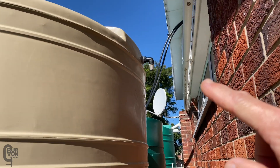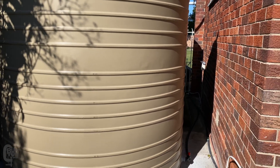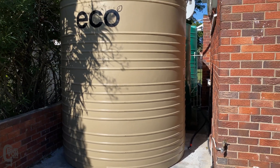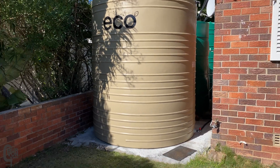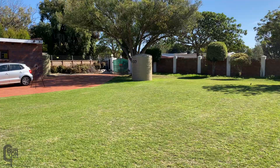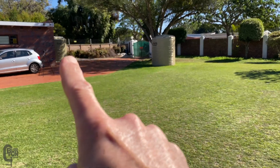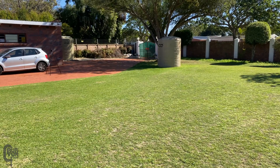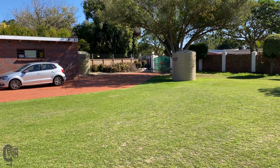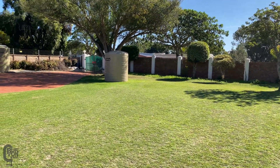I didn't show the installation of the little breather pipe — the reason being I was in a bit of a rush. As you can see it was raining pretty hard and it was just getting a little too much to film everything, but I'll show you in the next tank. Those are installed now and we've still got that beautiful little 5,000 liter tank there. We are going to take the new tank, remove the old tank down there, swap those two, and take the old tank to the back — I'd rather have a brand new eco tank standing in the front yard.